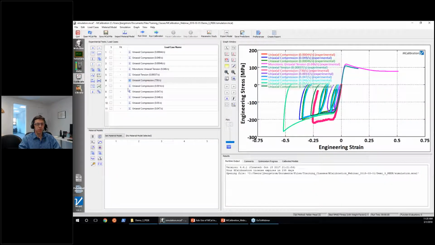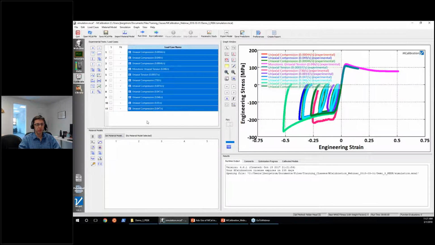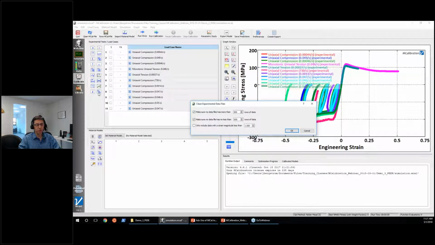What I could do is I can say, well, I want to make sure that all of these experimental files don't have too many data points. Instead of doing it one by one, as we just did, I can use another feature here, clean up the experimental data using this icon. So I'm clicking on this. I get a dialog box that asks me what I want to do.